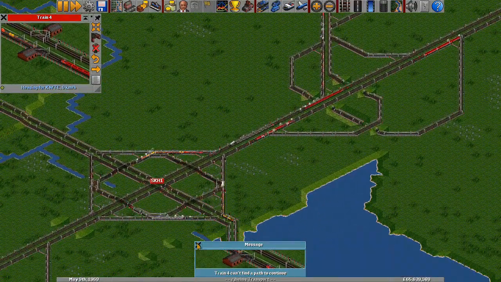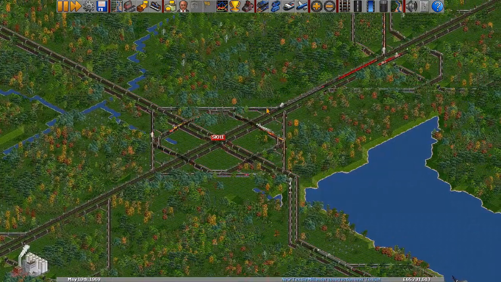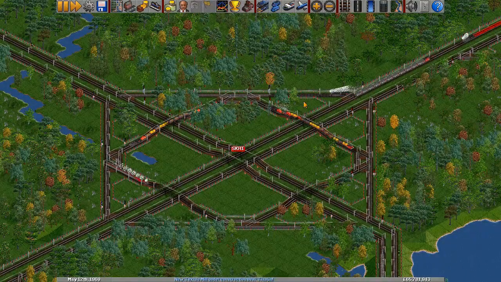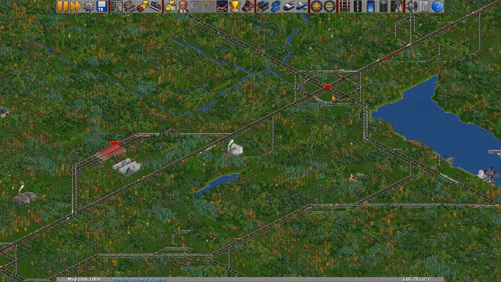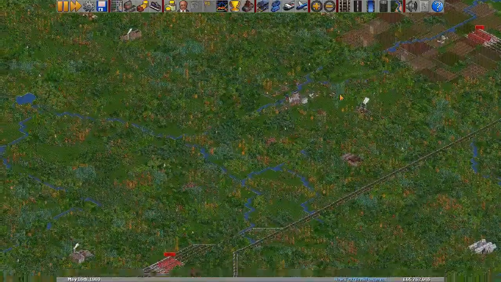And that's right, this was the other big challenge that we were having, was that this intersection, SKH1 as I have named it, does not have the capacity that one would expect. And it's starting to slow us down. So I believe at the end of the last episode, what I wanted to do was improve that junction in particular.